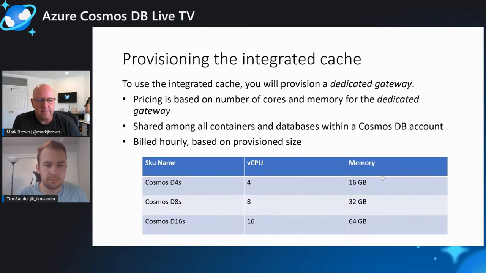Oh, I didn't realize you could do multiple nodes of this thing. So you've got multiple nodes, and I'm guessing the dedicated gateway knows how to route the request to a particular node. There must be some kind of mapping going on in terms of where to find that data that's been cached.